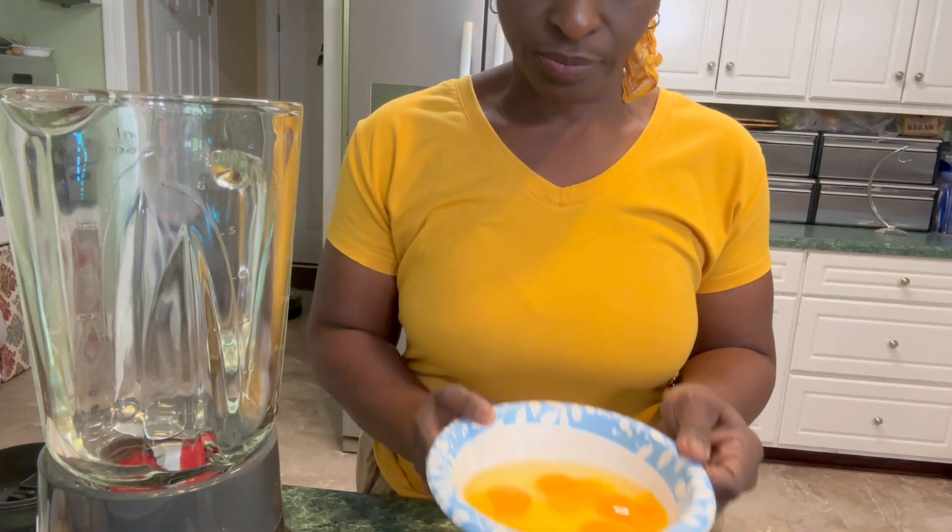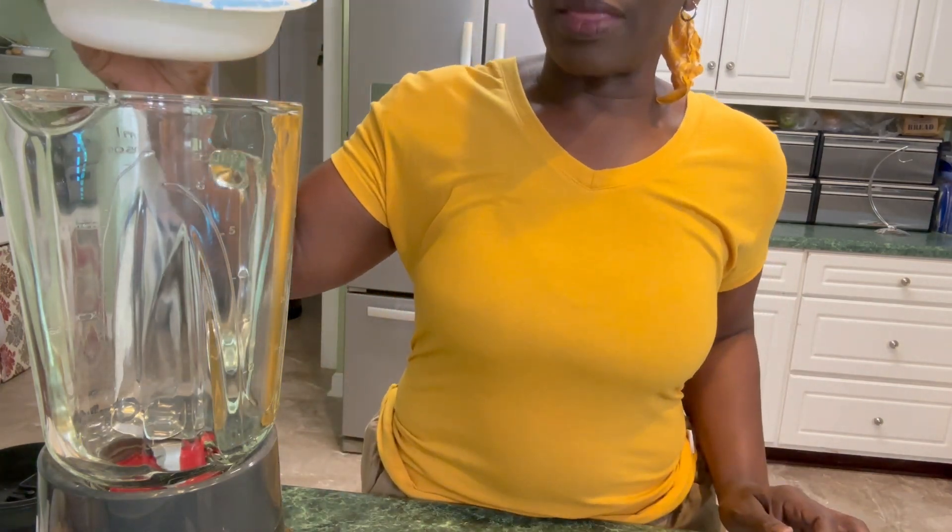There are some essential ingredients and then there are some add-ons just for flavor. One of the first essential things for the amount I'm making is three raw room temperature eggs. I'm using five because the eggs I have are on the small side. If you're using regular, large, or extra large eggs, just use three. I'm going to add them to the blender.